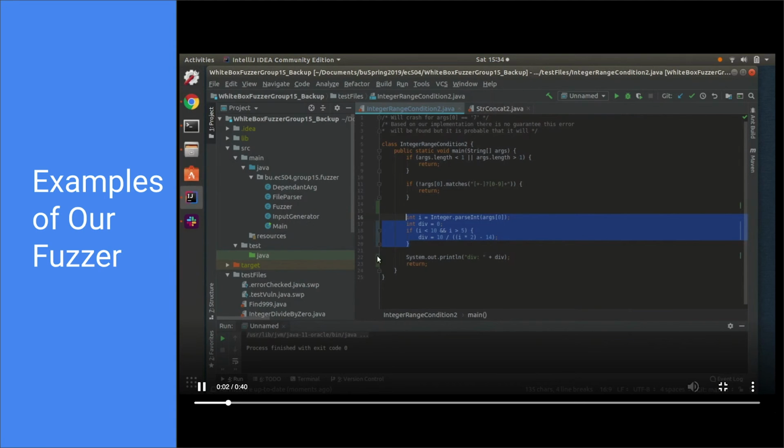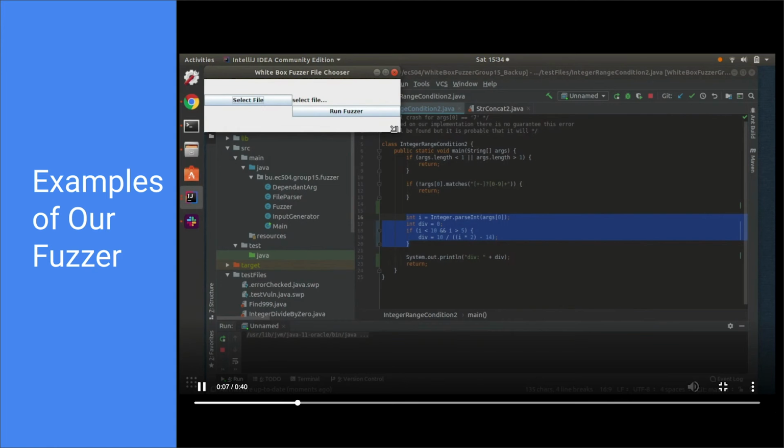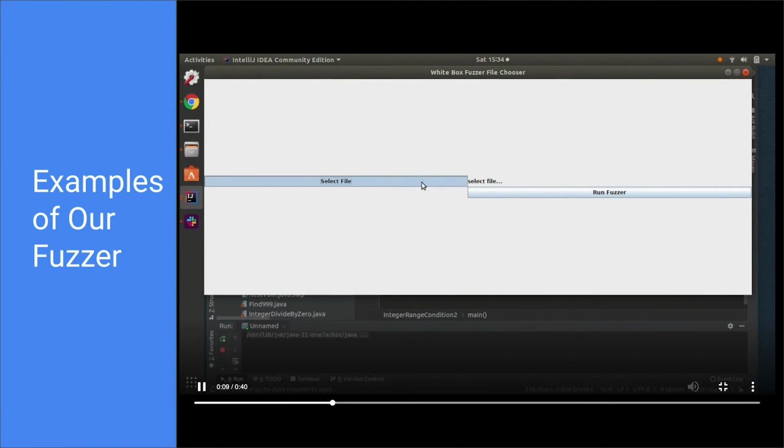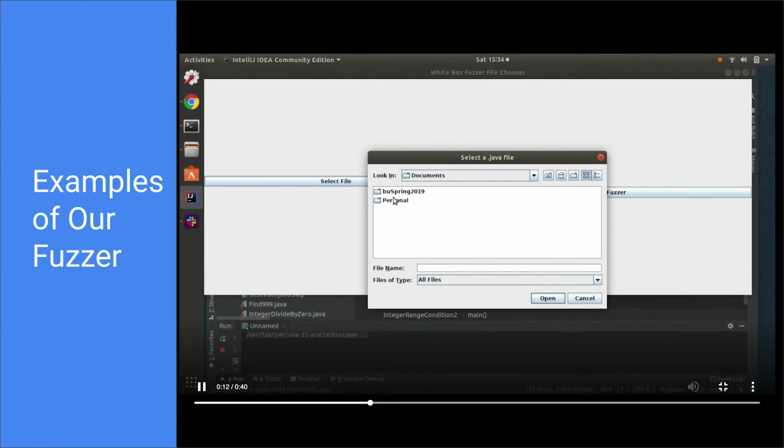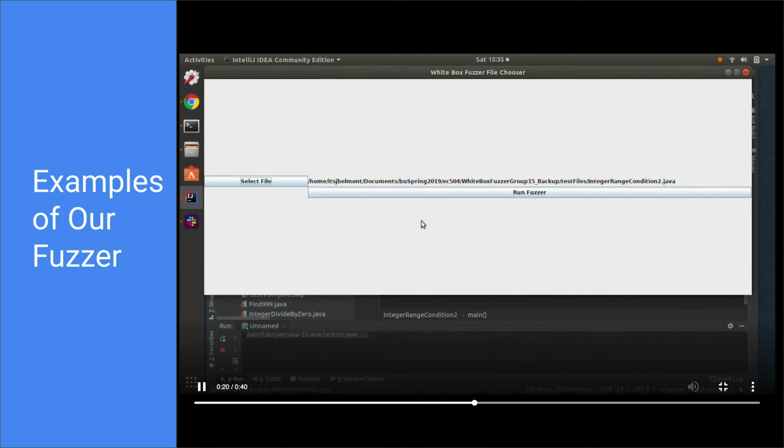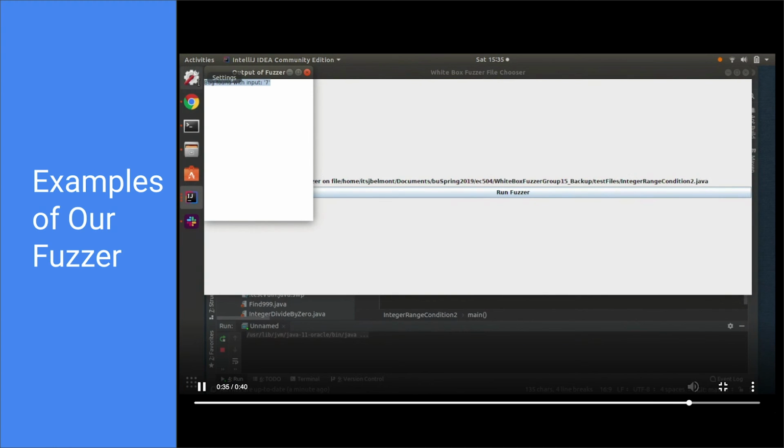So right here you can see that we have that same code that was just written out. If we run our fuzzer, it opens up the GUI and we can go actually select this file. So we can go through the file system and find it real quick. So over here, test files, and right there. So we hit run, and now this is going to take a minute since it will be finding that 7 by randomly fuzzing, since the value 7 doesn't actually appear in the source code. And once it's done running, we can see that it does in fact say 7 crashed the source code.